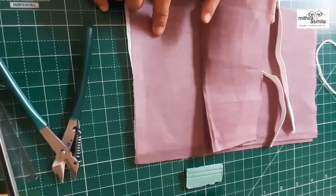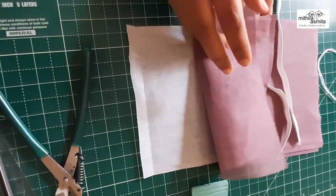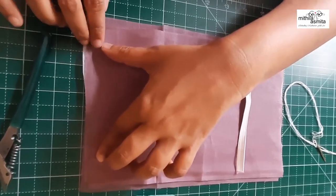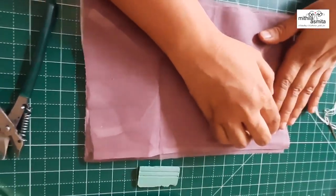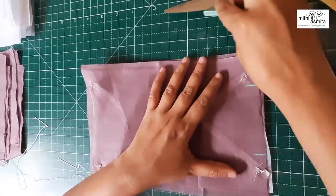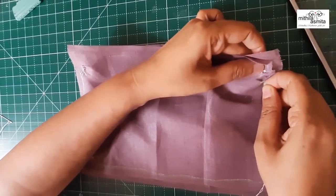We have threaded three of our needles to just make it more convenient. First of all, we arrange the fabrics. The top fabric is positioned so that the reverse side comes on the top and the front side goes at the back. The second fabric is positioned with the front side on top and the reverse side at the back. Then we have the buckram fabric. All three are placed in this order, and then we position our elastics so that the upper end is just half an inch below the top and the lower end is half an inch above the bottom. To make sure they are fixed at their position, we put one stitch here to fix it in place.